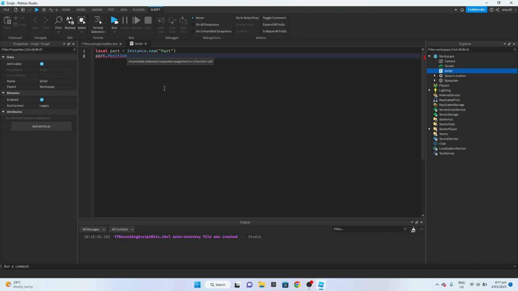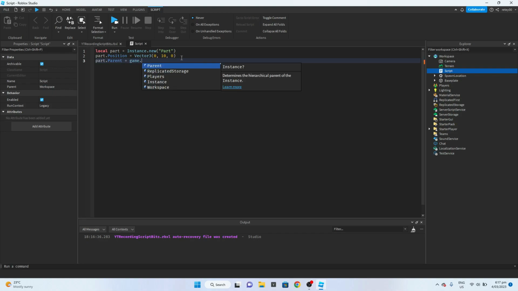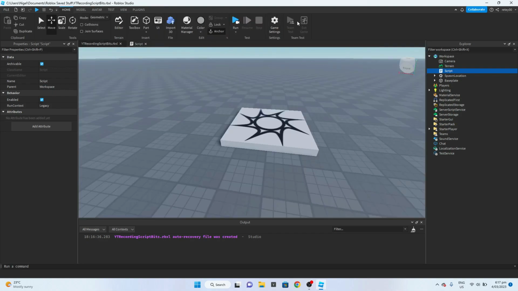And you can set that equal to, say, 0 on the X and 10 on the Y and 0 on the Z, and then you just set its parent property like that and set it to the workspace.